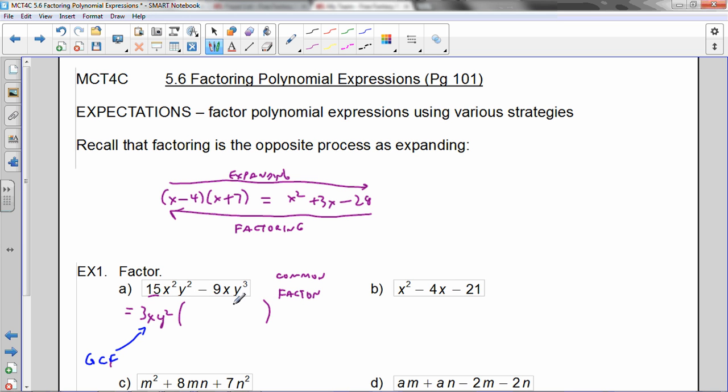Then how do I figure out what's left inside? It's basically all the factors that are left over. So when I took a 3 out of 15, what's left over is a 5. When I took an X out of X squared, that was just an X. If I took a Y squared out of Y squared, there's no Y squareds left. I took a 3 out of negative 9, it's negative 3. And I took an X out, so the X's are gone. I took two Y's out, so I'm just left with a Y. And that's what's left. And notice, on the inside, there's no factors left over, so I know that I got my greatest common factor.